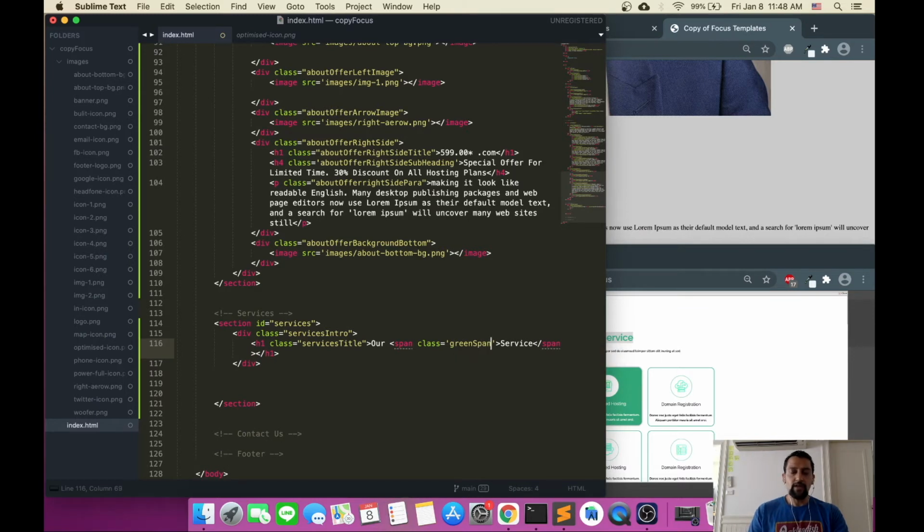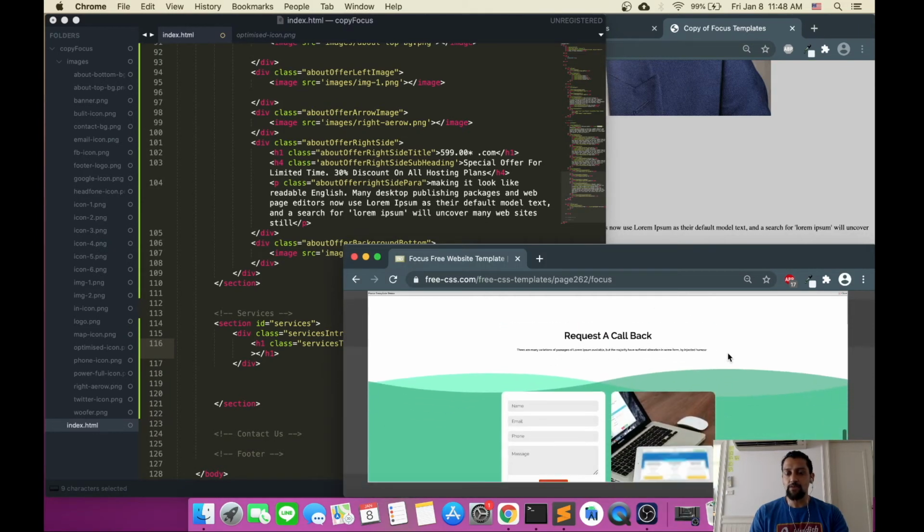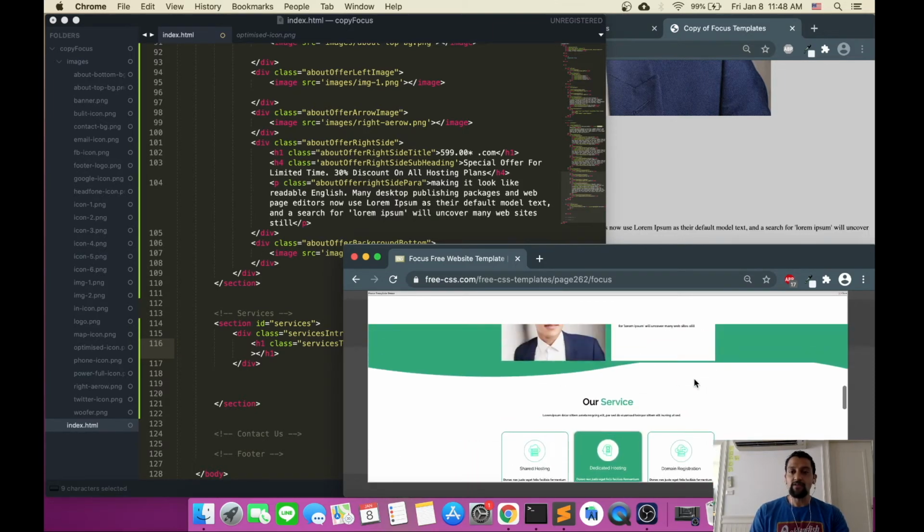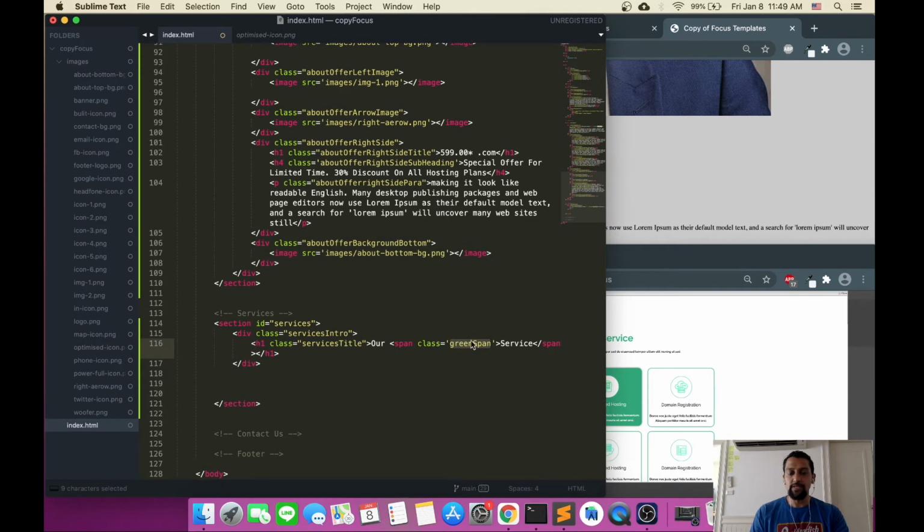And why I want to do that: why use a specific class? Because I will change it inside the CSS. It's called a utility class. If I want to change it, I'll just do it once inside my CSS and it will change in many places inside our web page. So if I have a utility class or a special class, I can create this one time in my CSS and it'll change it in every place I want to have that same green effect. So if I want to have a green effect here on request a callback, I don't have to call that out specifically. I can have it be one time only in the CSS. And I'll show you what that looks like when we start building out the CSS.